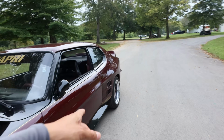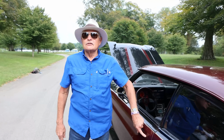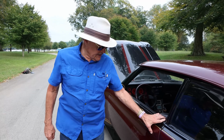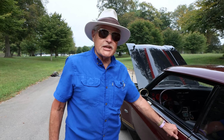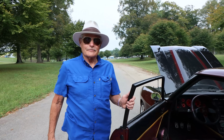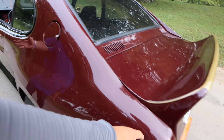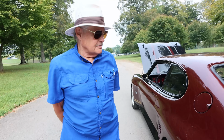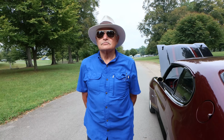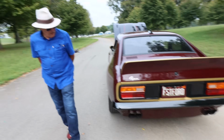So tell me about these door handles. I know these are probably special. Those are from Dave Kindig from Utah, and he sells them online, puts them on most of his cars. Just push, pull, and I've got it. That's cool. It just flows so nicely because, like you said, they're factory, right? But they're for the race car. It flows so nicely. What about the exhaust?